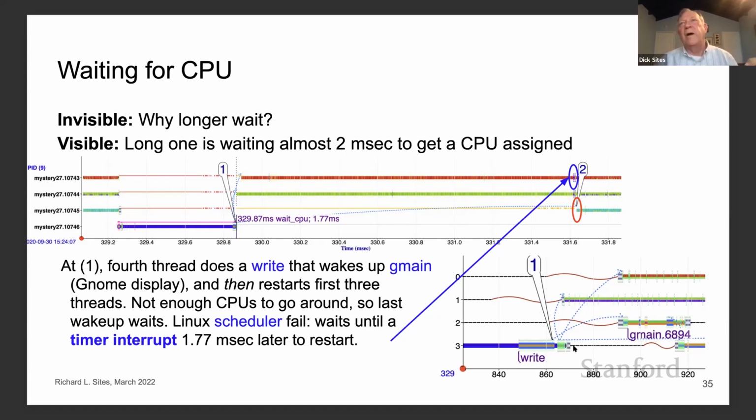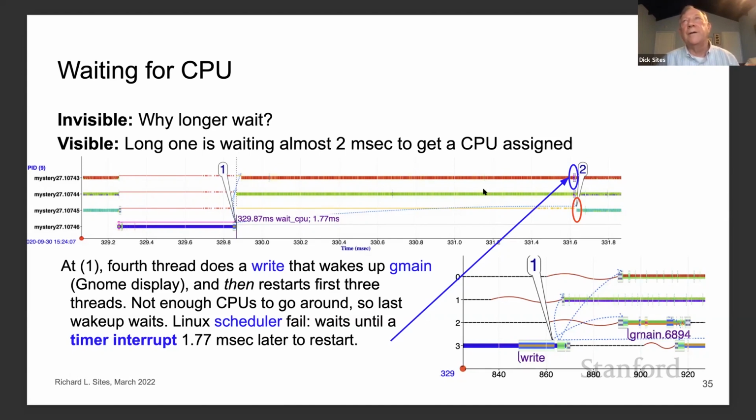At that moment, there are 5 threads and only 4 CPUs. There's the 3 threads that are getting woken up. There's the gmain thread, which wasn't in the picture in my head. And there's the thread doing the write that's about to finish, but is not yet finished. And then there's a scheduler screw up: when this CPU gets free a little bit off to the right here, the Linux scheduler doesn't run the waiting thread.